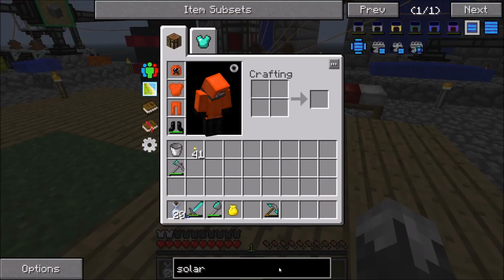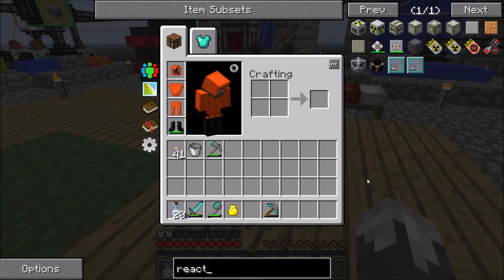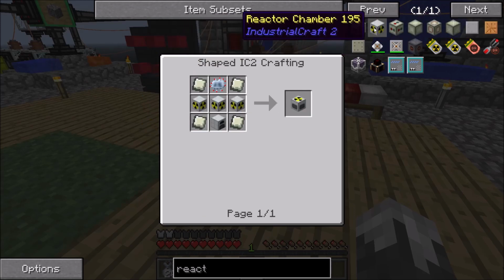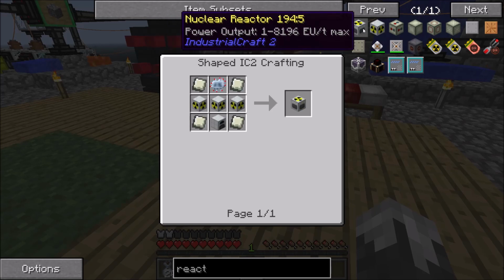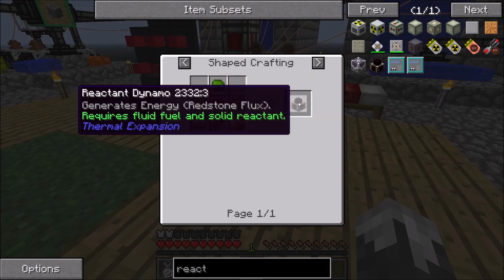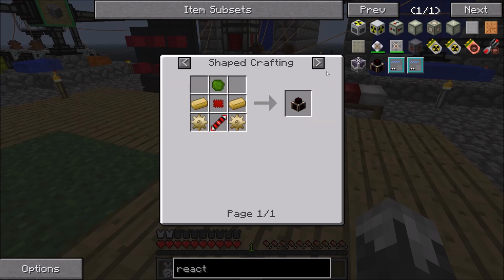So, reactor. This is going to be a lot of crafting, because we've got to make one of these. We've got to make a bunch of these. We'll probably go ahead and see about making a couple of these. I want to wind up getting 3 or 4 of these set up. Wait. Oh. I didn't know we could make those. Oh. I wonder what we can use.